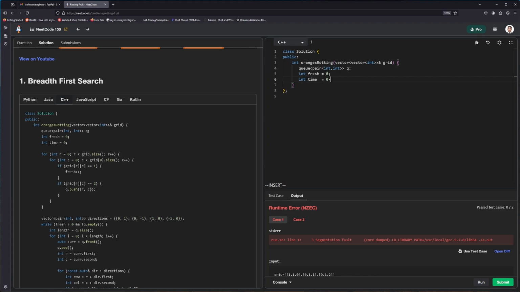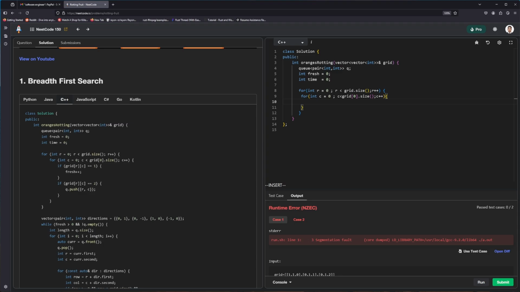And say for int r equals to 0, r less than grid dot size, r plus plus, for int c equals to 0, c less than grid[0].size, c plus plus.